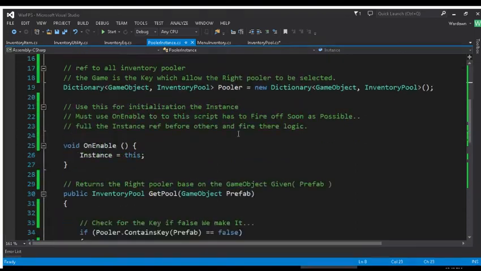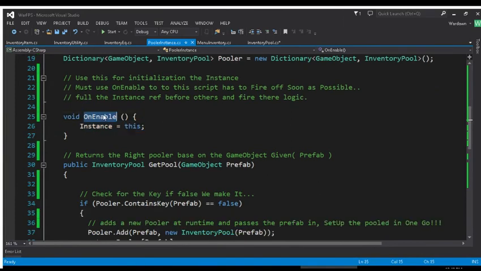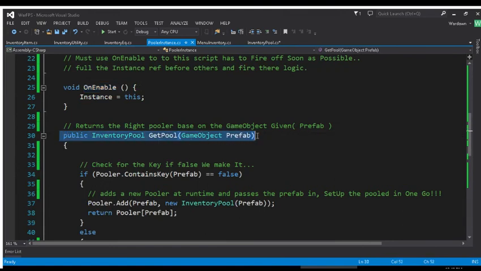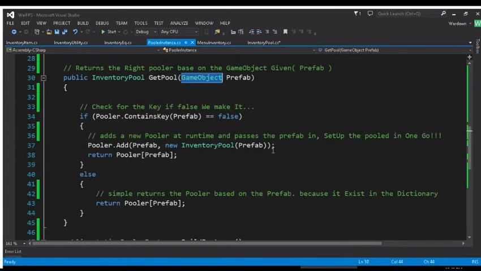But like everything else, we have to set the instance key on the onEnable. We have onEnable be executed because it goes before start, and I believe before awake. It's like bam, bam, bam. It's like right up there on the first in line, and then everybody else is last. Okay? Start won't work for this because we need it to be executed before all the buttons and stuff. But we have this public function right here, which is just a regular function, get pool, which we pass in a reference. Okay? So now we have pooler.contains keys.